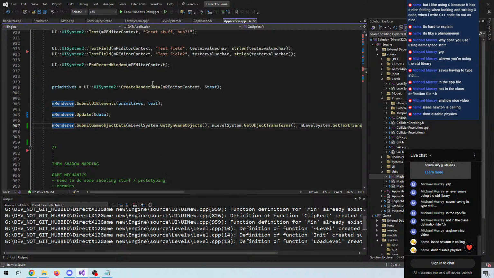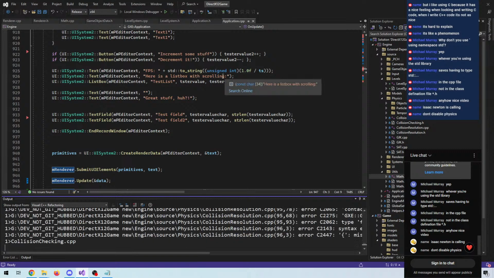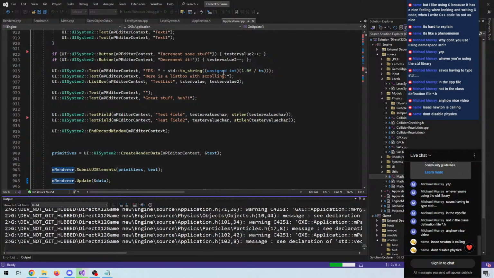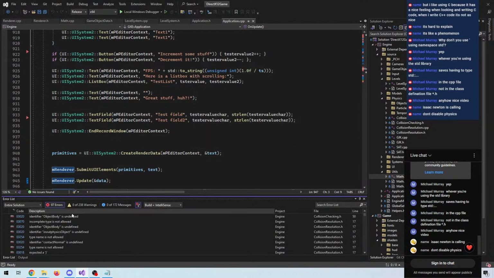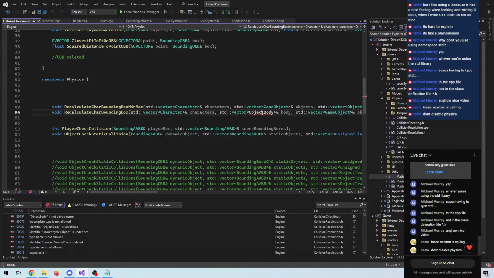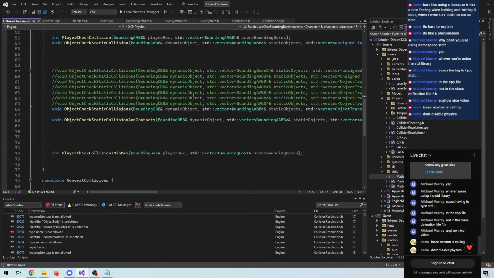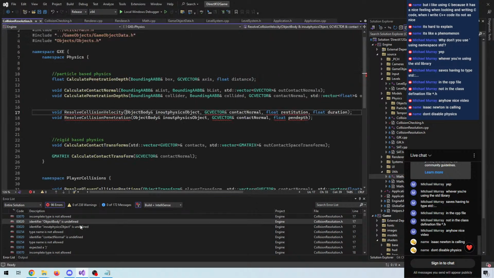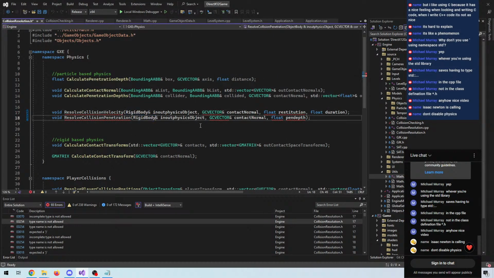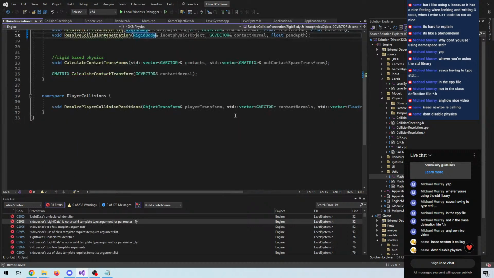Okay, let's see how much more code we need to fix. Okay, renaming here, rigid body. Also in the, that's a header, so that's fine. That's also the header here.